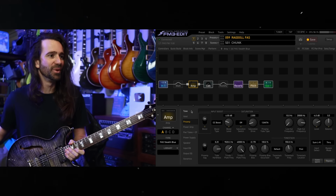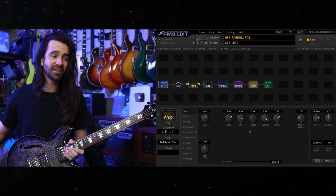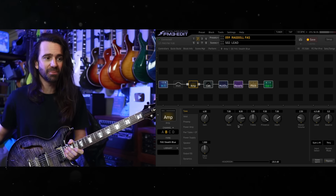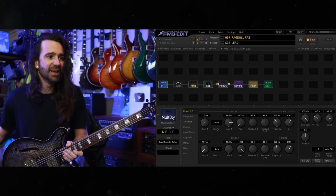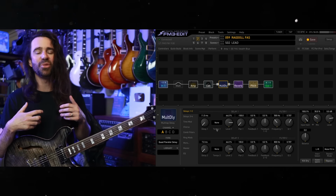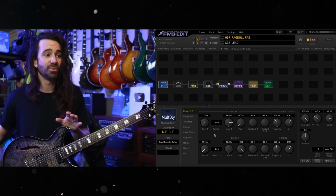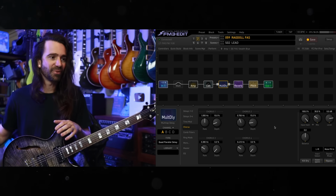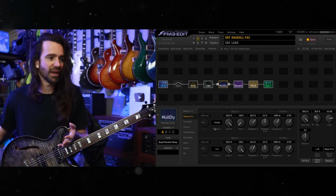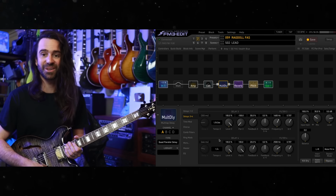Switching over to the second scene in here, I'm switching to the second amp block. Everything is the same, I've just bumped the gain and the mid-range up a little bit, backed off on the treble. And in the multi-tap delay, this is my standard lead setup. I'm using the first two delay lines with really short times and some chorus on them for a kind of widening effect, pretty subtle in there. And then we've got a dotted eighth note and a quarter note dual delay in there. This one, as we heard in the intro, sounds pretty mega.